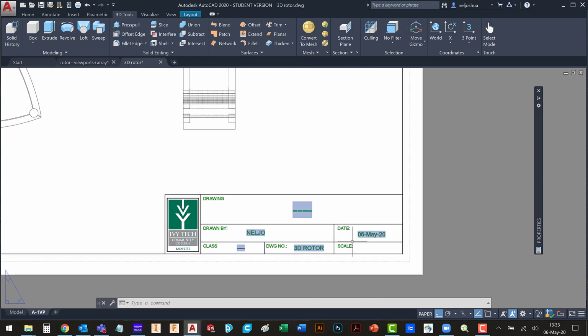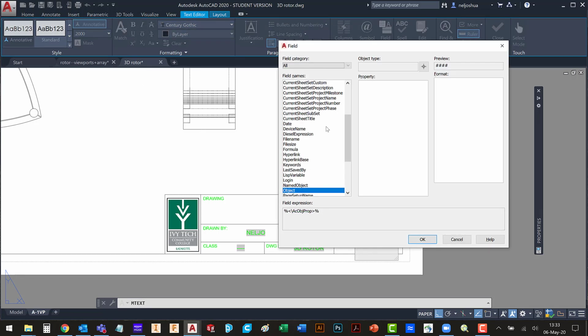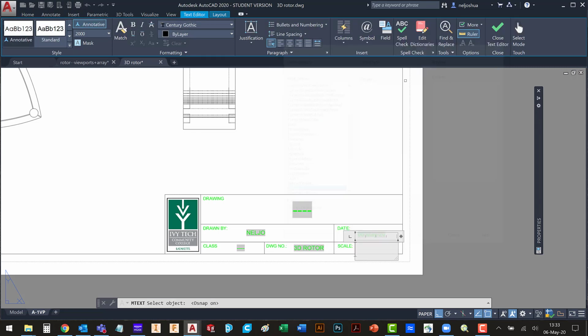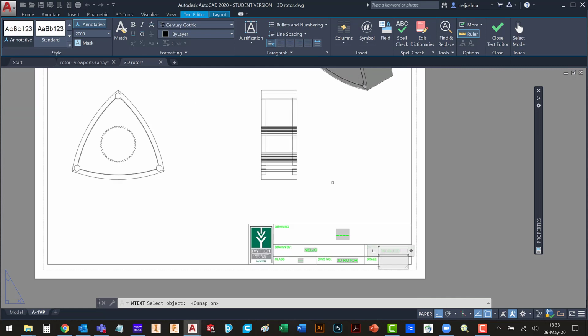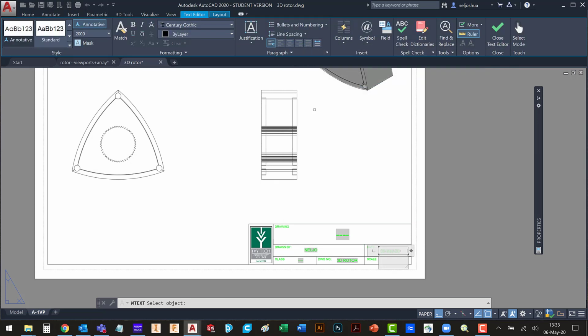Well, we can do it a pretty similar way. So I'm going to use mtext, and I'm going to draw my text box here, and then I'm going to hit Control F and use the same exact options. So select object and pick on an object type. Now if we click on lines here, it's going to say block reference. That's not what we want. That's the geometry that's in the view, but there's no border.